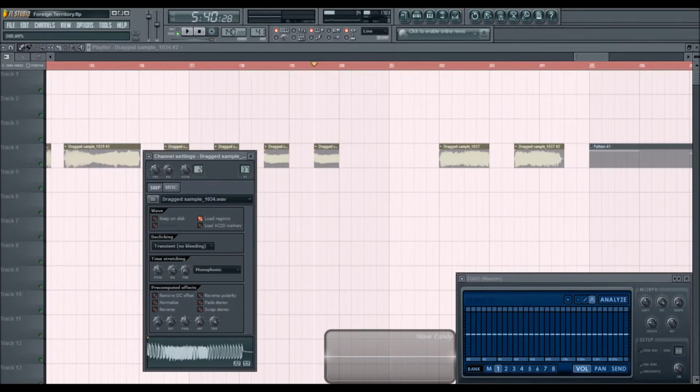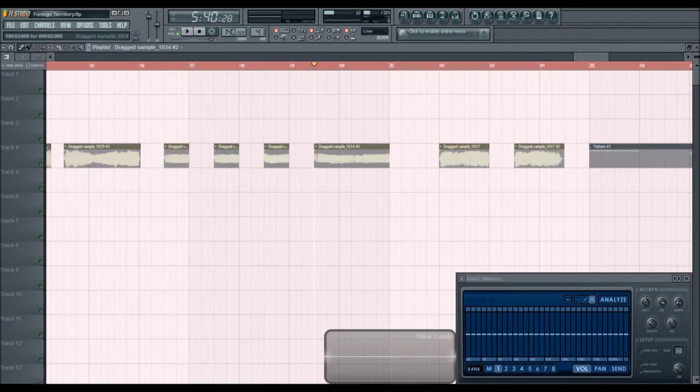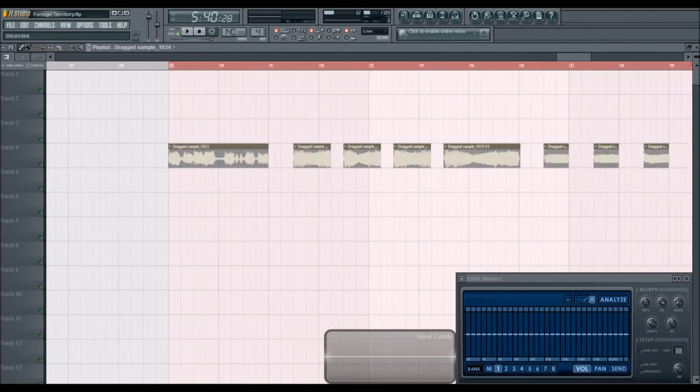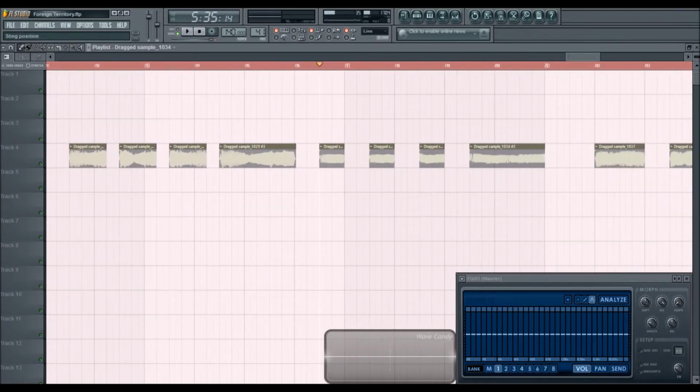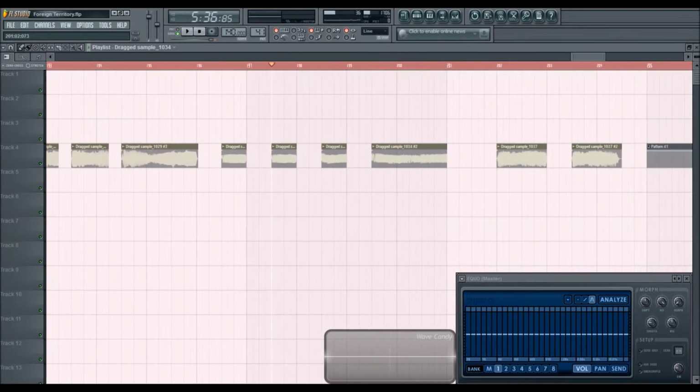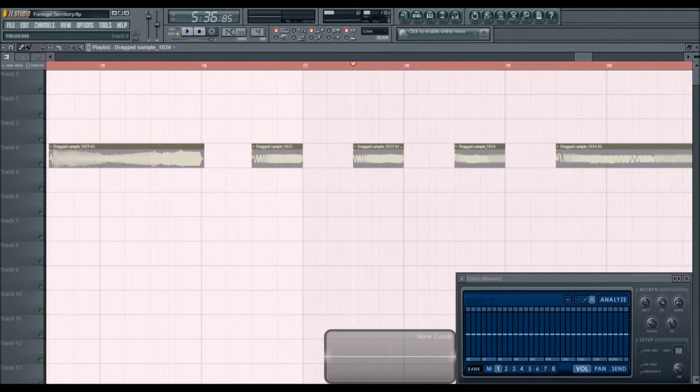Hold on one second. Okay, there we go. And if I were to mess with the pitch of a sound, you see you have this one, and then you have this one, which is an octave higher, but it's the same sound. And if you notice, it's also the same length, like it's playing through the whole thing.